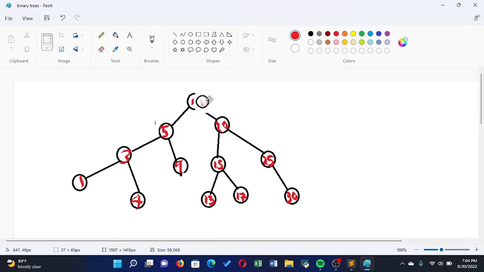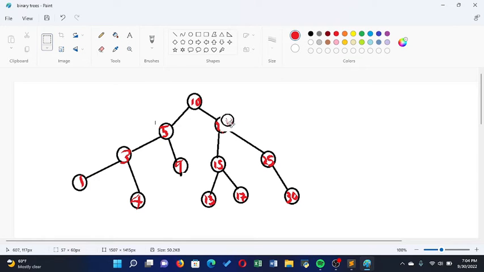So if the node which you are trying to add is greater than the parent node, it goes to the right. If it is less than the parent node, it goes to the left. So when we want to add a new node to the binary tree, say 11, it will come here to the top and check 10. 11 is greater than 10, which means it will go to the right side.